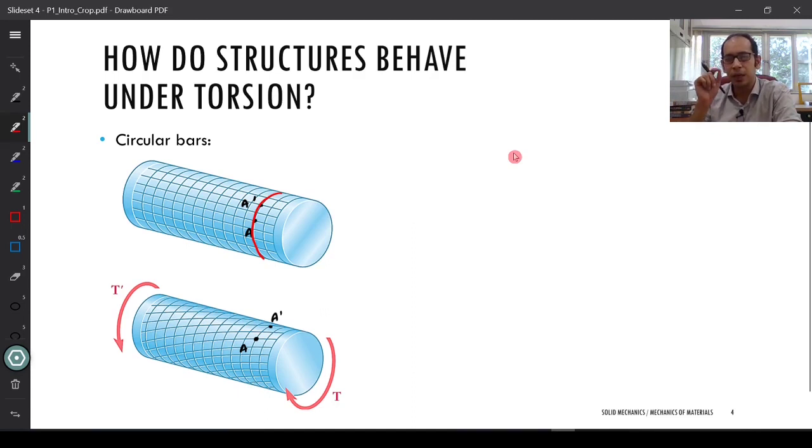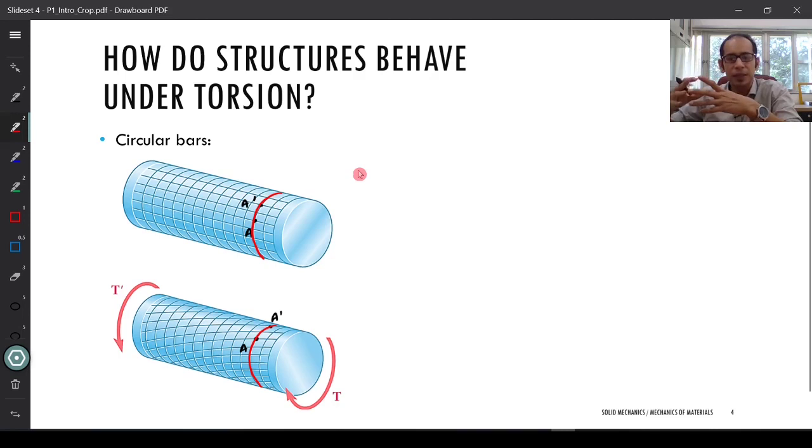So essentially they have not moved along that horizontal line, they are on the same horizontal lines. A is along the same horizontal line, A dash was along the same horizontal line, and this horizontal line, instead of being horizontal, has simply twisted. So they are moving along the same circumference. This red circumference which we just drew over here is essentially the same circumference that is over here, only that the points have shifted.